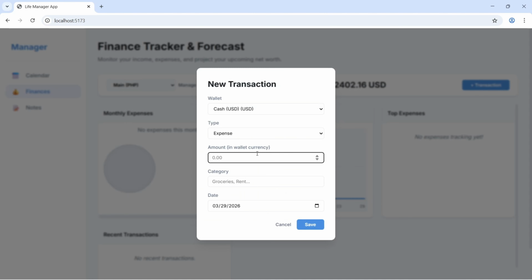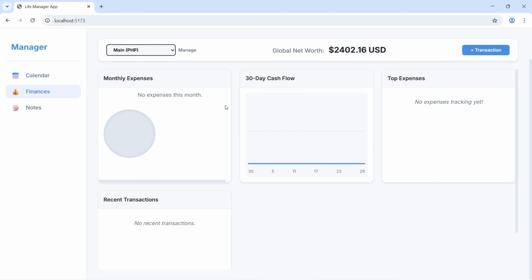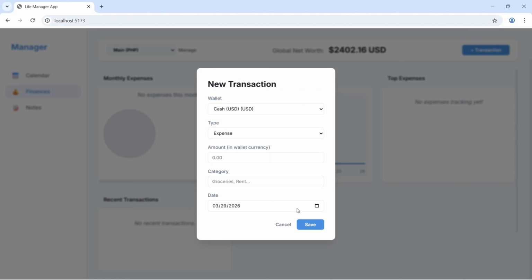Let's try to add an expense amount. Let's say 35,000 in utilities. Oops, let's click on save and it should show up. Wallet, main, utilities.